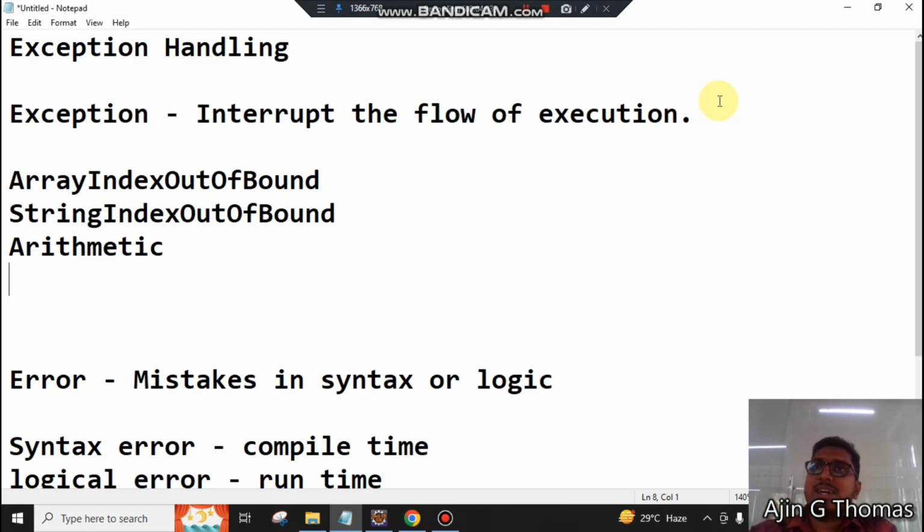So if a thread is getting interrupted, that is not a problem of the programmer, right? It is the problem that we don't have a resource in our CPU or processor. So it is not an error, it is an exception. Are you understanding the difference? Error and exception difference. So exception means it is an interrupt.